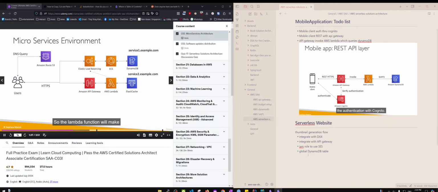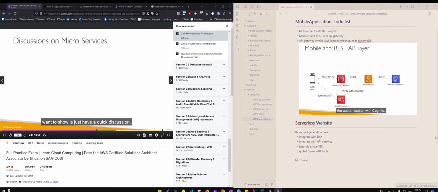So cool, everything works, but maybe that second microservice, service 2, also interacts with service 1. So the Lambda function will make a call to our elastic load balancer because it needs to get some information from the first microservice to be able to make a response. And then maybe we have a third microservice also using an ELB, but this one is not serverless. It's using Amazon EC2 autoscaling and an Amazon RDS database, so more of the classic architectures we've seen from before. And it turns out that maybe the EC2 instance must make a call to the second microservice before making a decision, so it's represented here by the dotted lines. And here the URL for this is going to be service3.example.com.